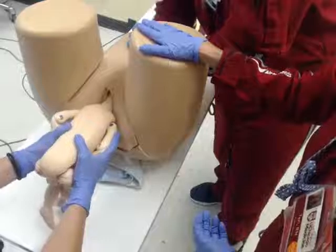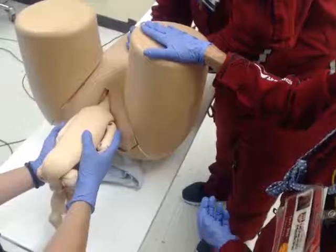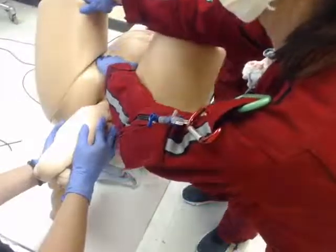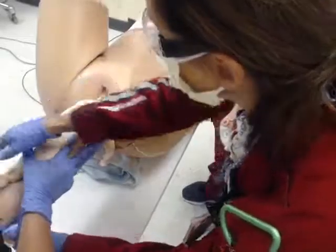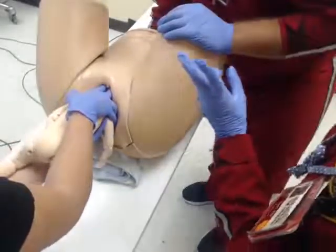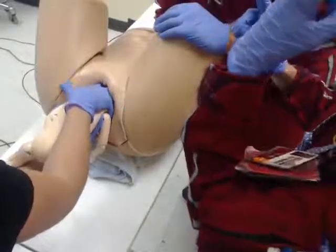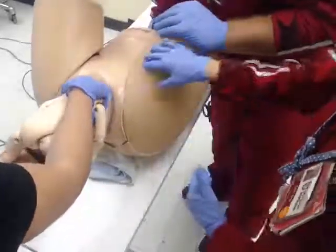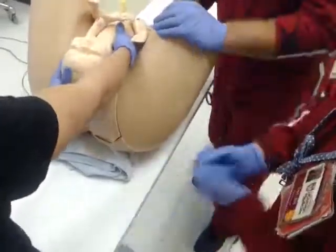The baby needs to be in the occiput anterior position and will make another rotation. This is honestly the scariest part because we don't know if the head is going to fit through. We're going to move mom's legs back as far as possible to open up that pelvic outlet. Jean is going to use her arm to support the weight of the baby and perform the Mauriceau maneuver — pushing in on the back of the head, flexing the baby forward, with the other two fingers on the zygomatic bone, forcing the baby into flexion. She's going to do a J-hook and flip that baby on top. Voilà!